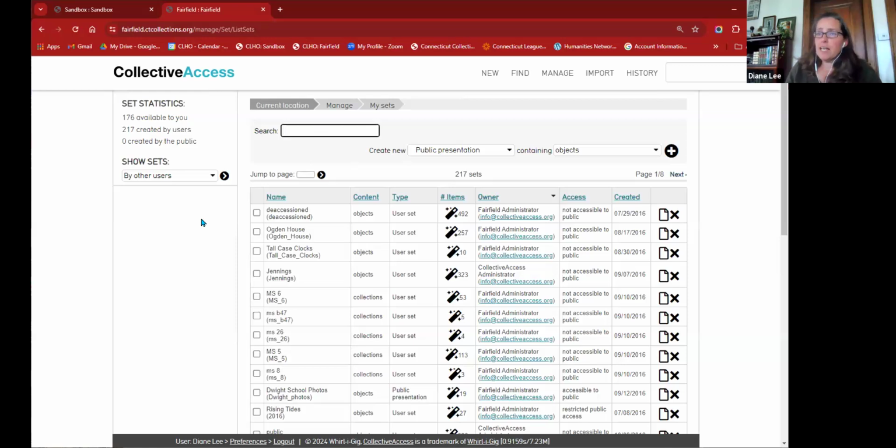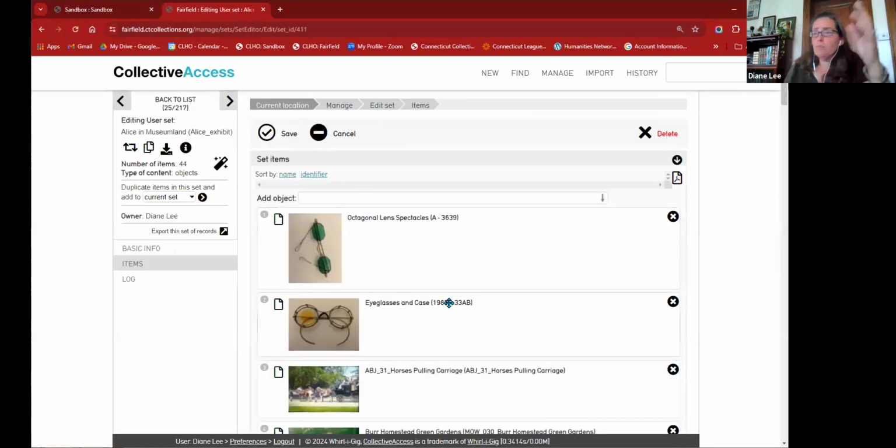If you're looking for a set, say your curator or somebody else did one and you want to look for it because you have an insane amount of sets, you can just start typing in the search box and it'll go to that set for you. Like I know we have a set for our Alice in Museum Land exhibit. This is the main one that we started, and then I had a batch edit for a reason with the same items. So I can just go to that and it'll pull everything up from that set rather than having to scroll up and down that insane list.